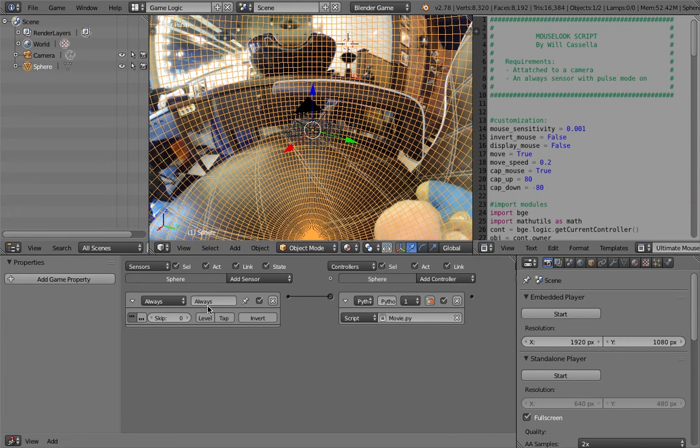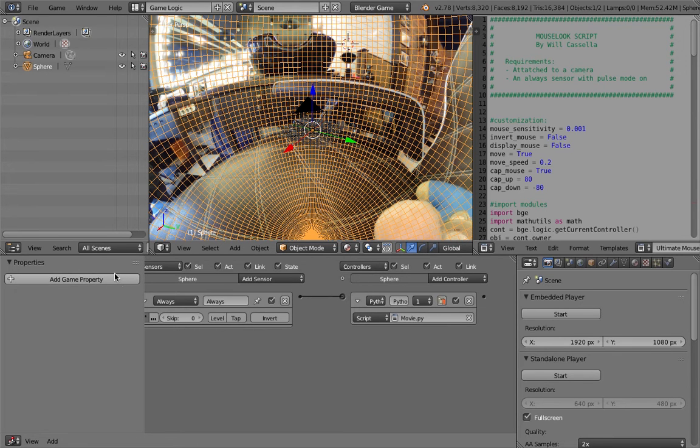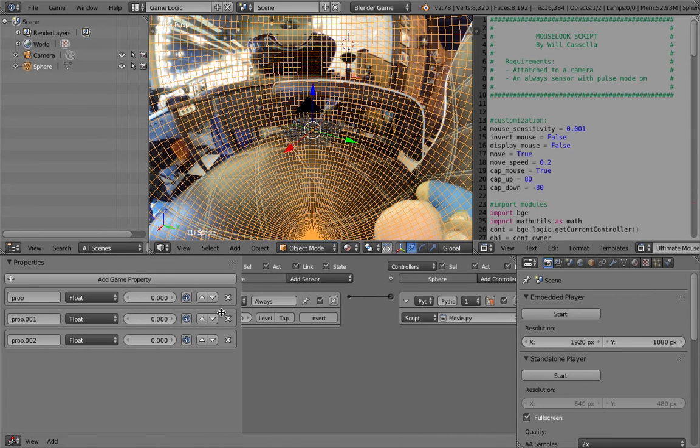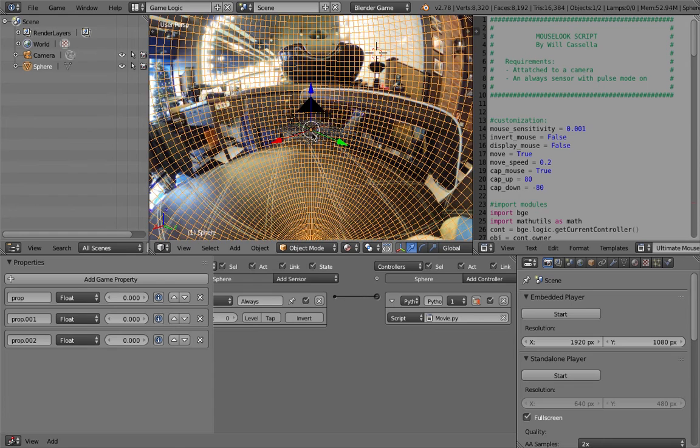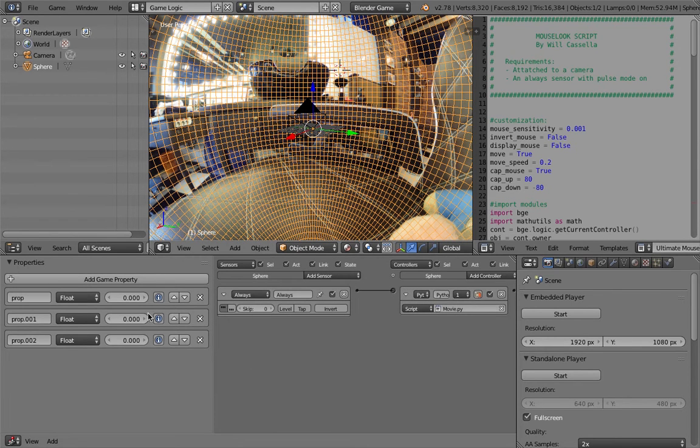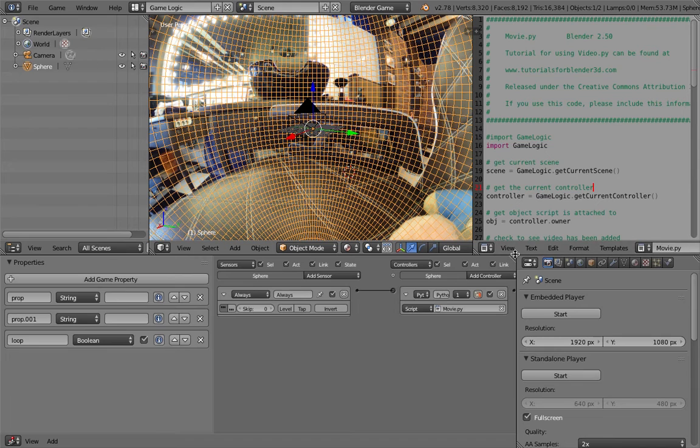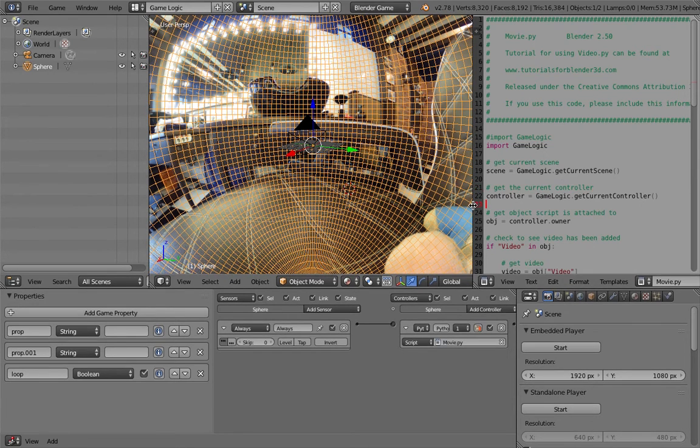There are 3 properties that you can create. This is like a custom property. If you imagine a custom input and output in Animation Nodes or Spherical, this is very similar. We can create our own custom attribute for Blender Game Engine. Imagine this is like a single node. So we need a couple of strings and a boolean. I'm gonna turn that on, and there's something called loop. If we check the script, we can actually tell what's going on.